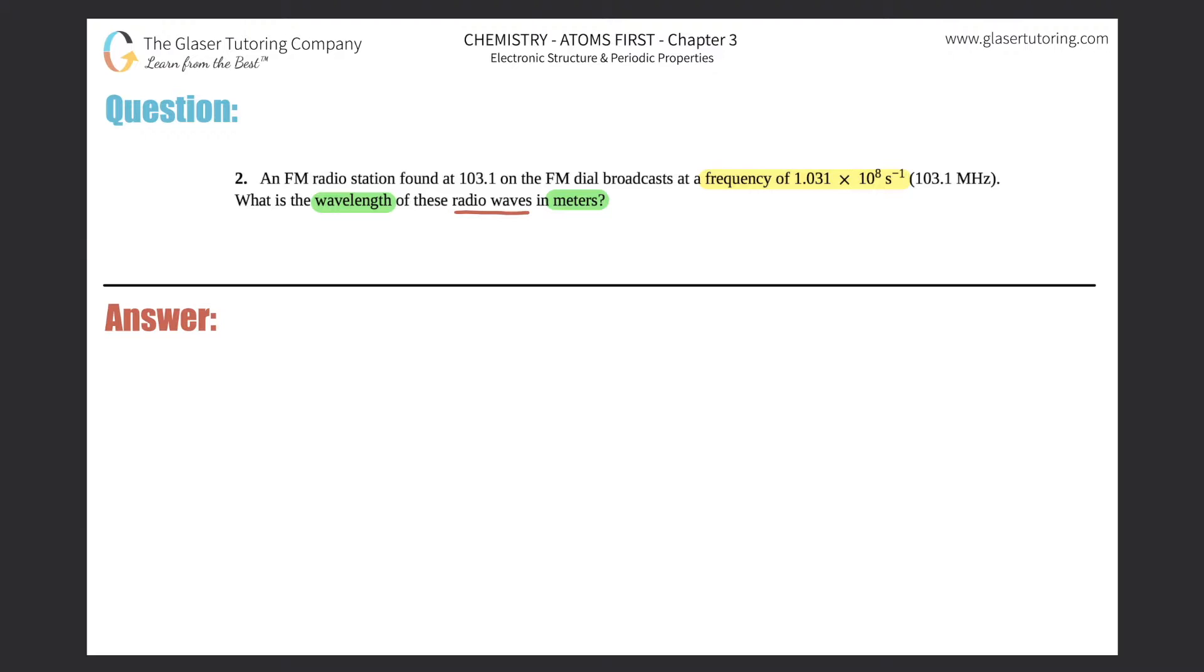Now, these are specifically radio waves. So these are the waves that come off when you listen to the radio, right? But can we actually see these waves? No, they're invisible to us. We don't actually see the waves. We can only see visible light, all the colors that we see, but we cannot see radio waves. But they're still there.